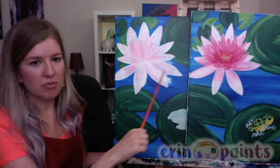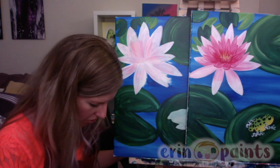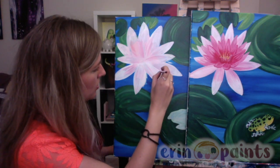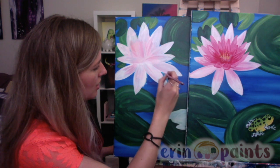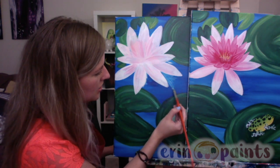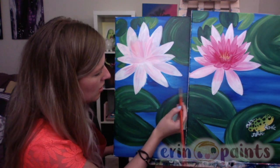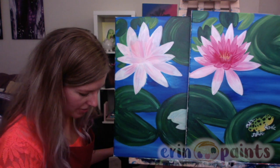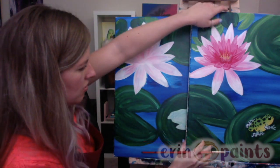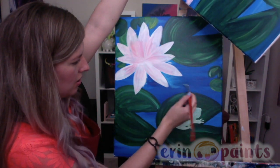And then I'm going to clean up with my blues again. That was my mistake. I didn't plan ahead too well. Or maybe things just changed as I went, and that's cool too. You can use your detail brush or the medium size. I'm just trying to mix a similar blue. And just to make it cohesive with the other blue, I'm streaking it over to the right here. You can change it up by adding a little more blue if you need to darken it. Adding streaks is an easy way to camouflage it, like that, right?